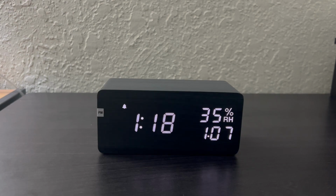On the right-hand side, you have the humidity, and then you also have the date or the temperature. I have mine set to the date, so it is January, which is the first month, and then it's the 7th of January. The reason I have mine set to the date is because the humidity and the temperature are not the weather or the temperature outside or in your area. It's only giving you the temperature of the room where the clock is located. So if this was in the kitchen or the living room, it would give you the temperature of whatever room the clock is sitting in, because there's a built-in thermometer that gives the immediate temperature of its immediate surroundings.